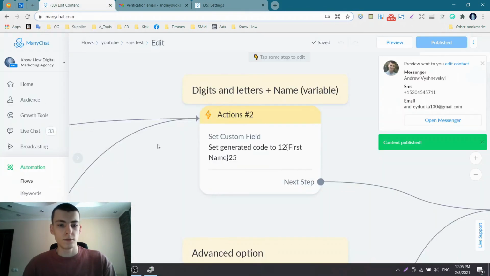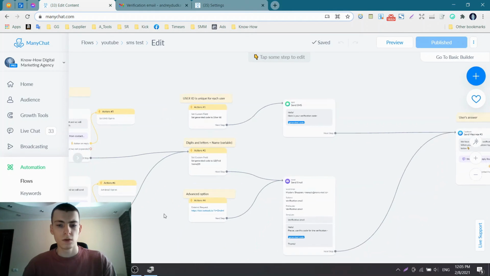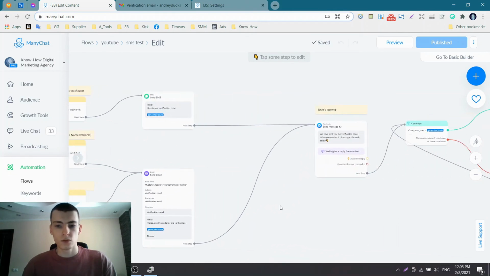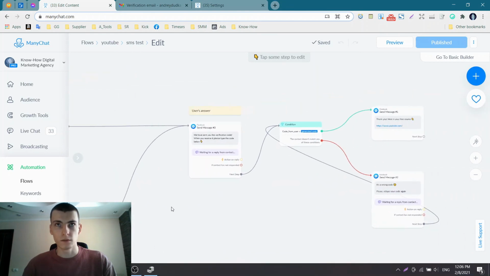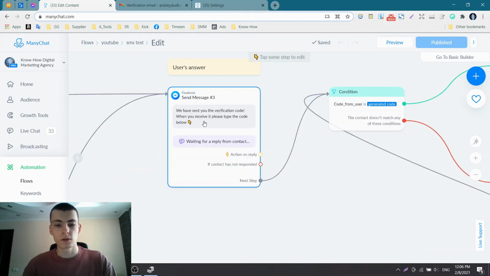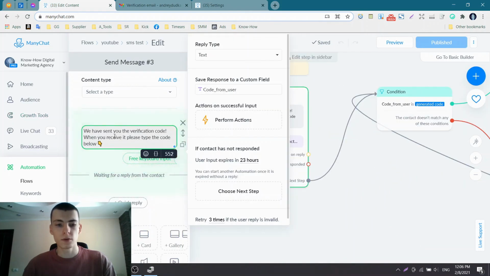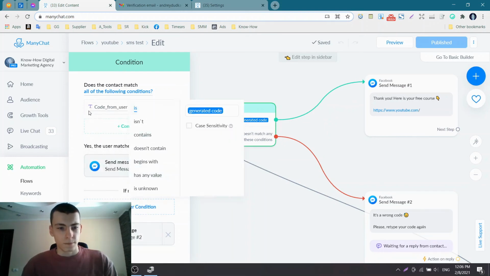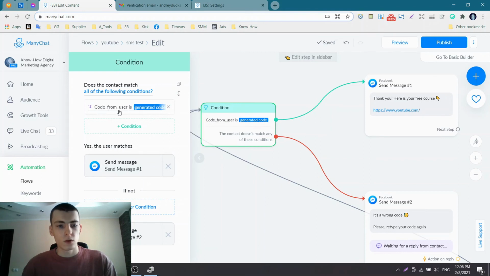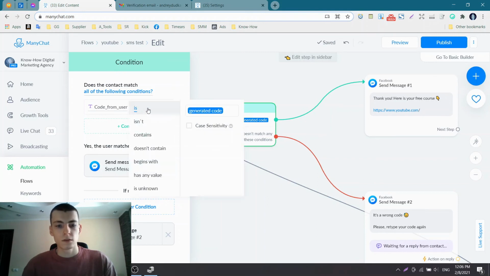Done. Oh yeah, I forgot to show you how we check the user's answer. Here we have a step where we ask the person to give us this verification code. We save it to a custom field called code from user. Then we have a condition where we check if this user field called code from user is the generated code.